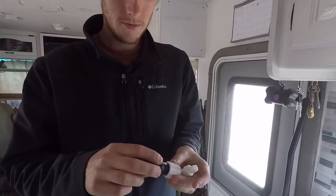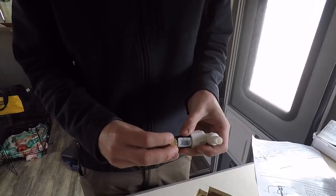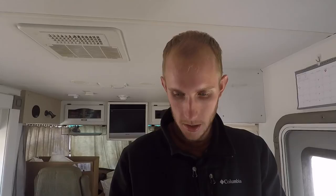Okay, we got what we needed. We needed a male-to-male adapter — this will screw onto here, this guy will screw onto this side, and then this tubing that came with the faucet will screw on like this. Then this side here actually goes into the faucet. I think we have everything we need.